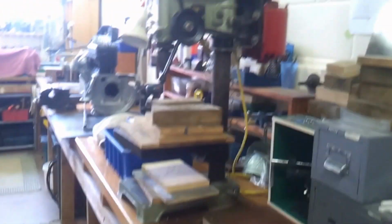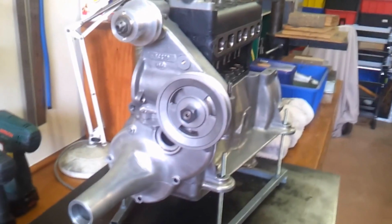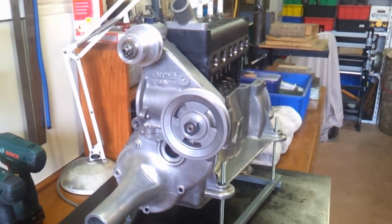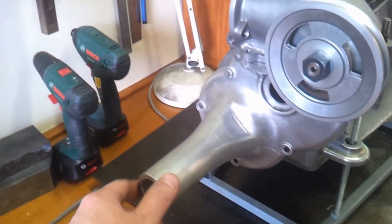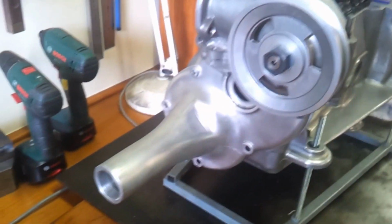So, what else do we have? Drill press. This is the engine for the Austin 7 that I've started rebuilding. I cleaned it all up. All the aluminium's been cleaned. It looks kind of polished, it's just very clean.